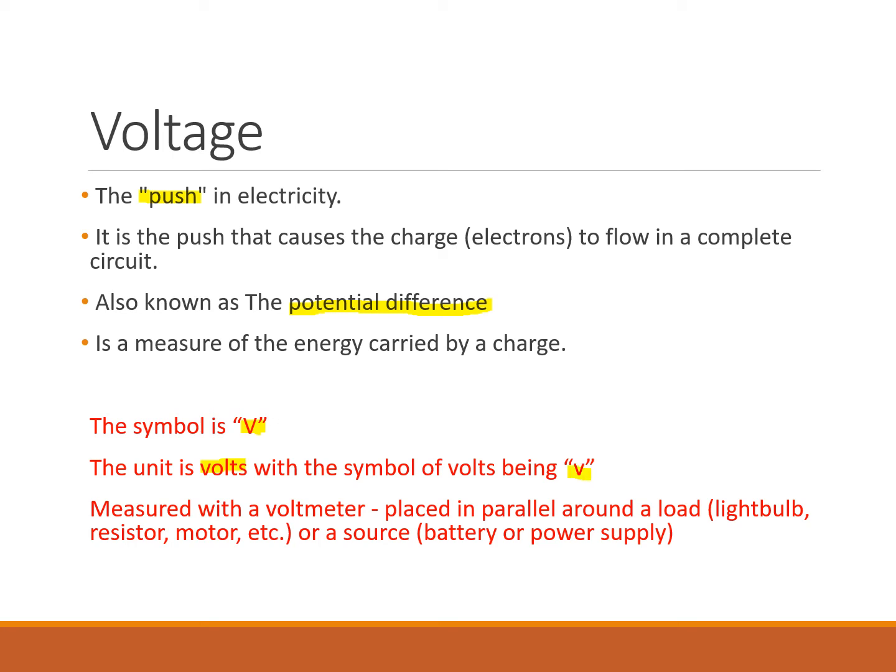And we use a voltmeter placed parallel around a load. So depending on what load or resistor we're talking about, then we're going to place it in parallel. Okay, so what I've drawn over here on the right is our little circuit, and I've actually drawn two voltmeters. There's one placed in parallel around the light bulb, and there's one placed in parallel around the single cell that's here. So they're placed in parallel, which means there's two or more routes for the electricity to flow.